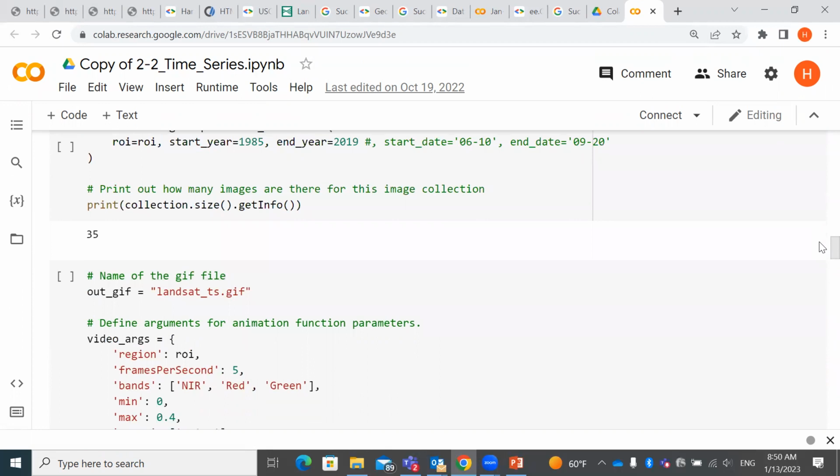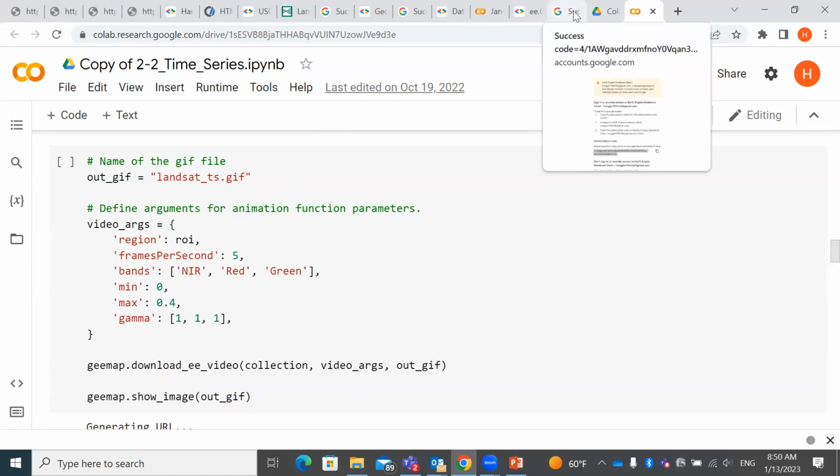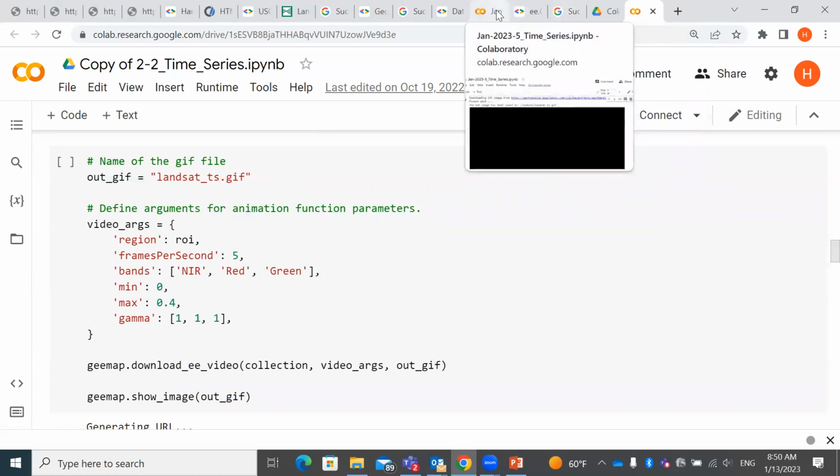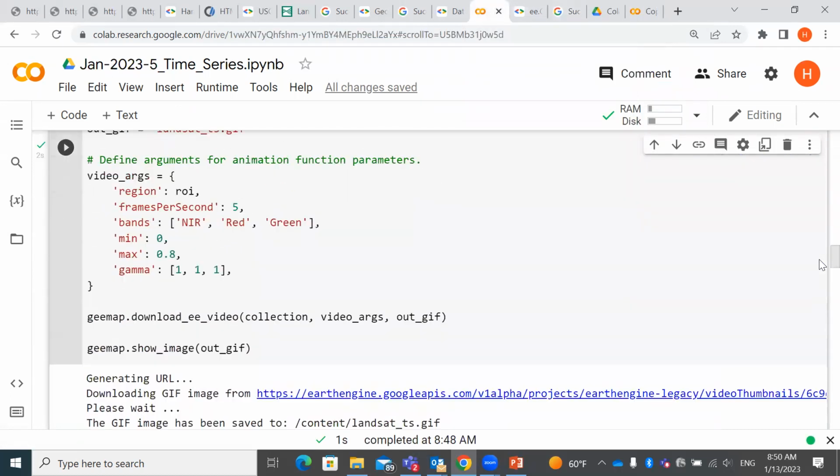Region of interest, time frame 5. Let me see what's the difference between this one and this one. The same, right?